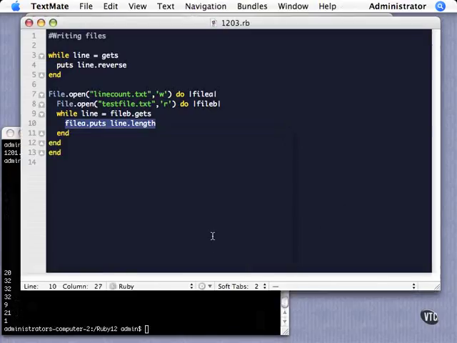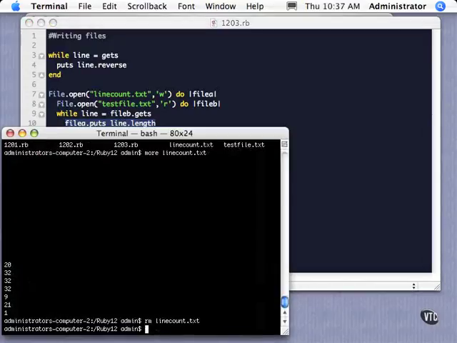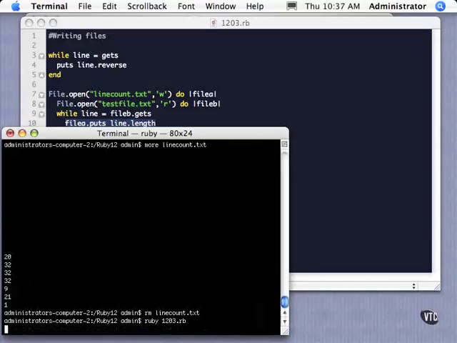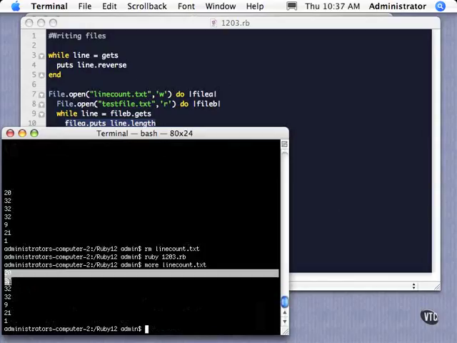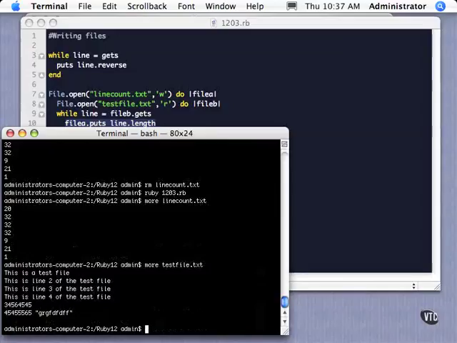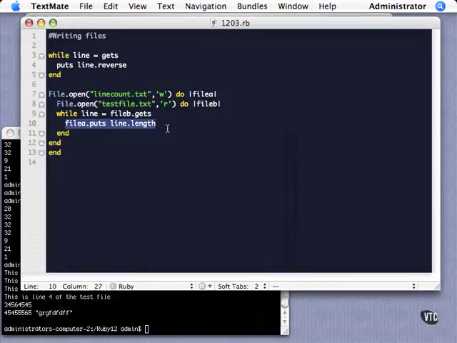So that's what this little exercise does, and let's remove that file and we can rerun this again, and I'm just going to hit Control D, and you can see each line in there. So if we do a more on the test file, what essentially this is saying, there's 20 characters in this line, 32 characters, 32, 32, 9, 21, and it's counting one. There's actually just a blank line here, but it's actually a line feed there. So that just is a very simple example of how you write to a file using puts.